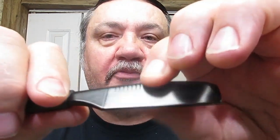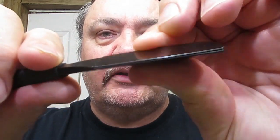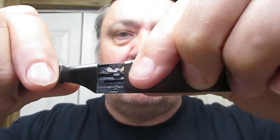But you notice this doesn't have that bevel. It doesn't make a dime's worth of difference to me. I can shave with this razor just fine and keep the angle. I don't need that bevel. But that is a feature of that razor that doesn't exist here. But when you look at this razor, it operates just like the other. You just squeeze it. But now it can be taken apart.